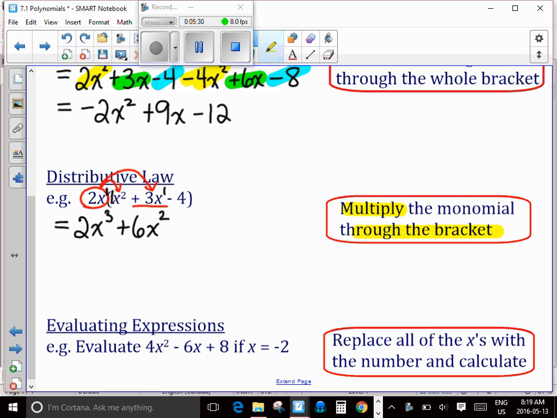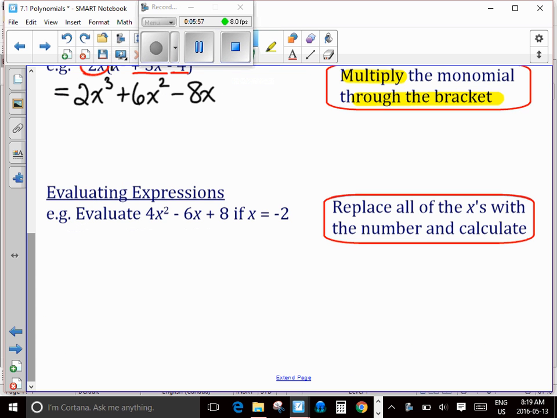And then finally, I'm going to distribute that 2x to the last term in the bracket, which is negative 4. Don't forget that negative sign in front of the 4. So 2 times negative 4 gives me negative 8. And there is just one x being multiplied, so that just tags along at the end. Now I'm going to try to collect like terms here, but to have like terms, I have to have the same variable with the same exponent. And I don't have that on any of the 3 terms, so I'm done.